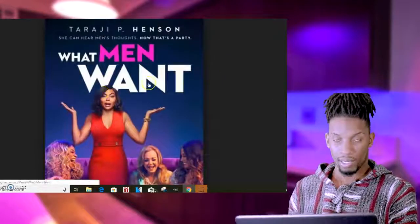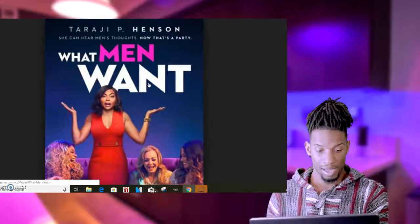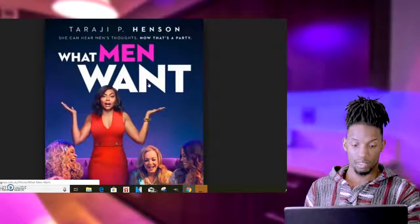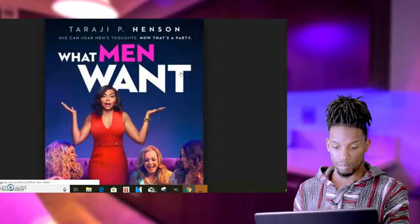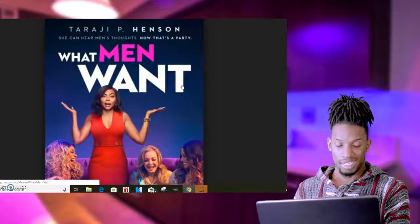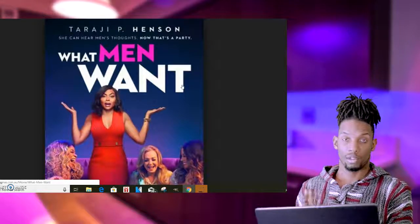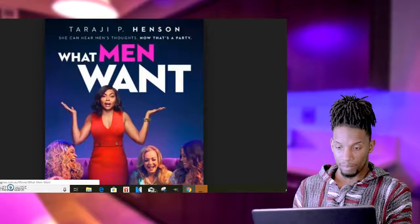Right now we're on this movie that I'm going to show you exactly how to lock. This movie recently came out, probably a few days ago, maybe a week or so — 'What Men Want' with Taraji P. Henson. Very popular movie, a lot of people are talking about it. I found this movie on another site, one of the sites I told you guys about before where you can find free movies.